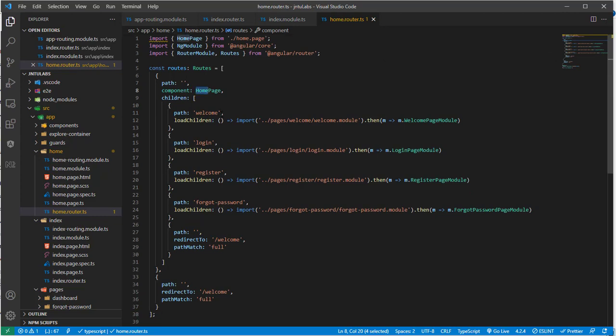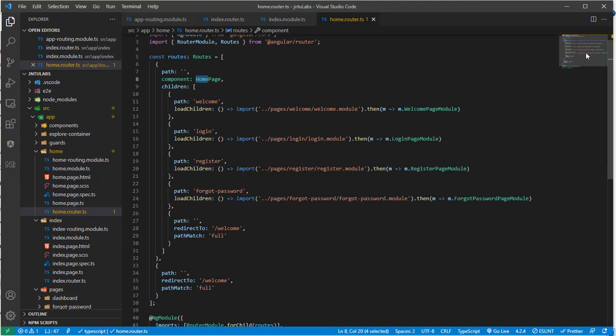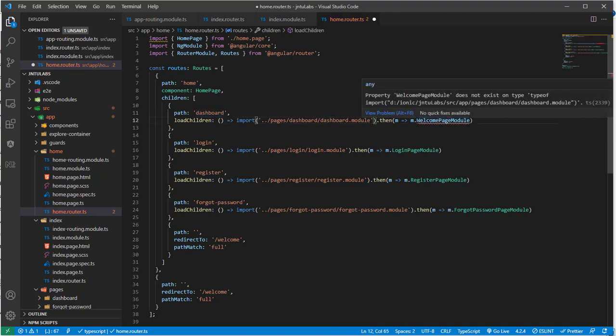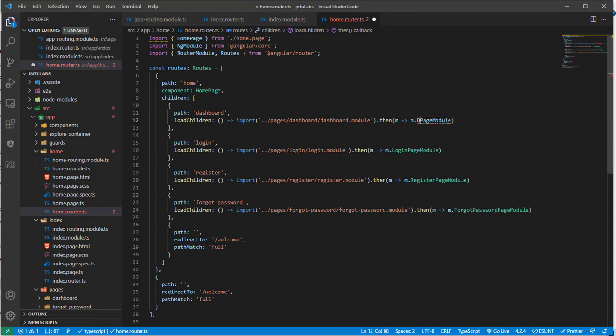Now it's a home page, and below it's the home router. So now in home the path will be home, as usual I told, home slash, you will be getting the dashboard. Pages, let me give it as dashboard here. This is a dashboard page, and this will also be a dashboard page module.